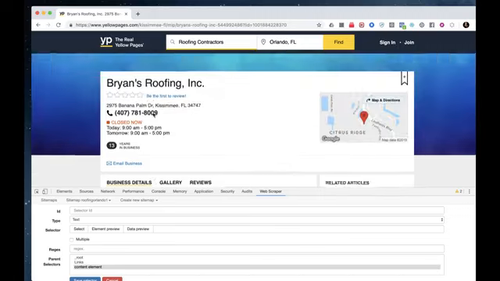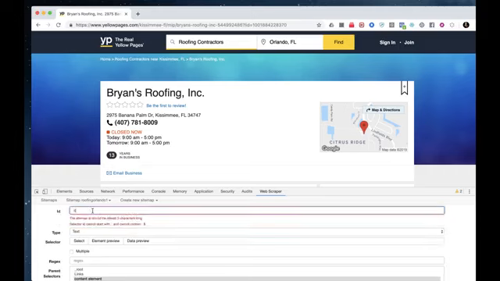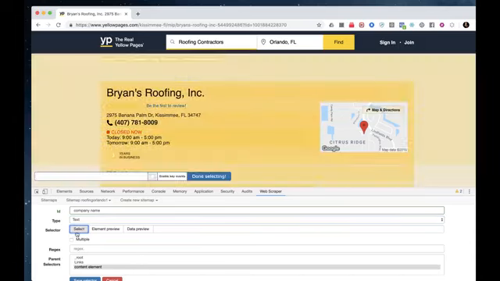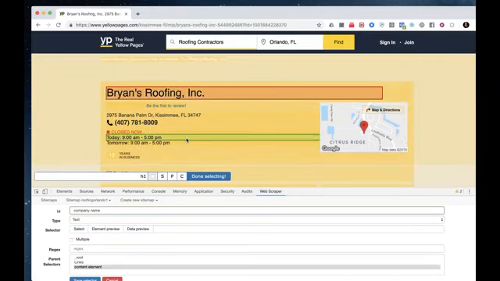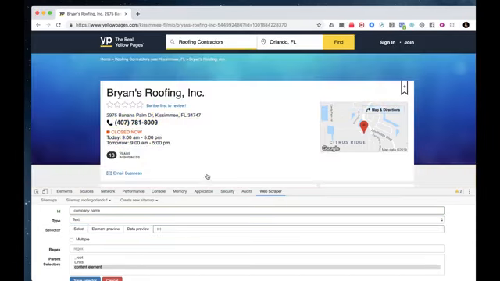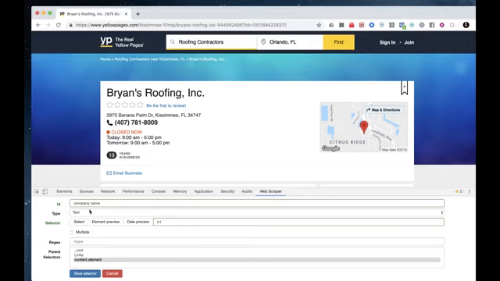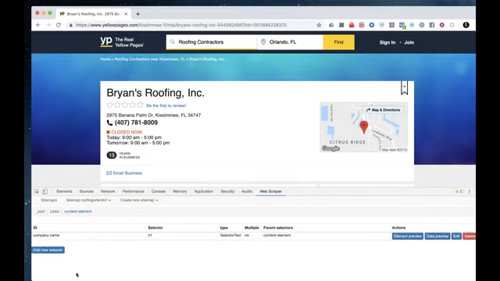So now we're going to do the company name. So that's our first one. So we added the new selector. We're going to do company name. And you want it to say text. And make sure it's inside of the content element as the parent selector. So the type is going to be text, content element. Simply going to hit select. H1, done selecting. So you're pretty much going to repeat this for the stuff you need. So company name, save selector.